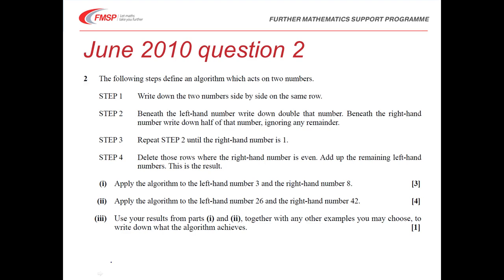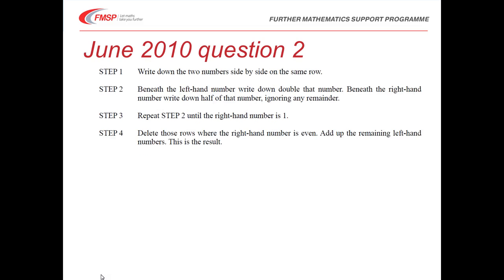And here is one quite typical question where an algorithm is defined. We've got these steps to follow, and we're given 2 different sets of input to feed into the algorithm. There's quite a few marks here, so we do need to show very clearly that we're following the algorithm, and every step of our thinking needs writing down. And quite typically we have a part at the end where you have to review the algorithm and work out what you think the algorithm is achieving. So let's do that.